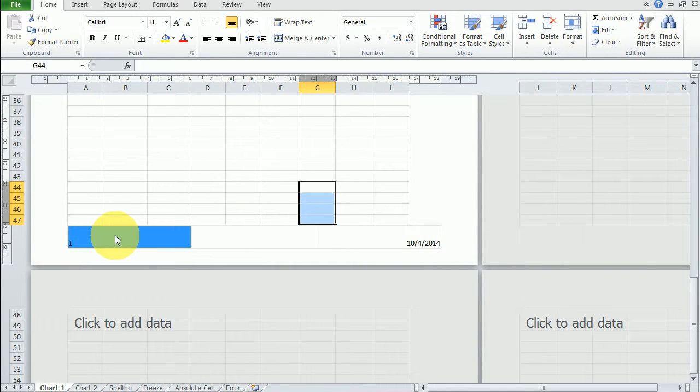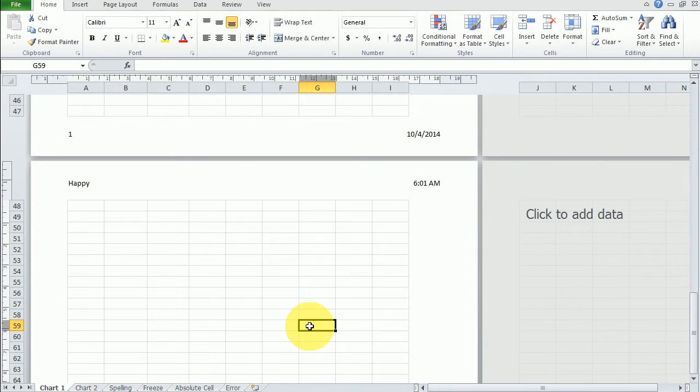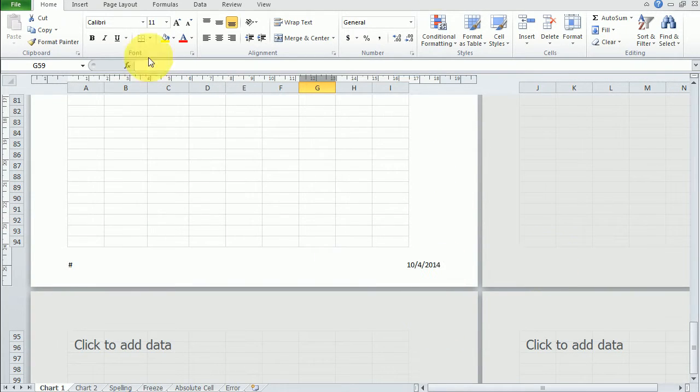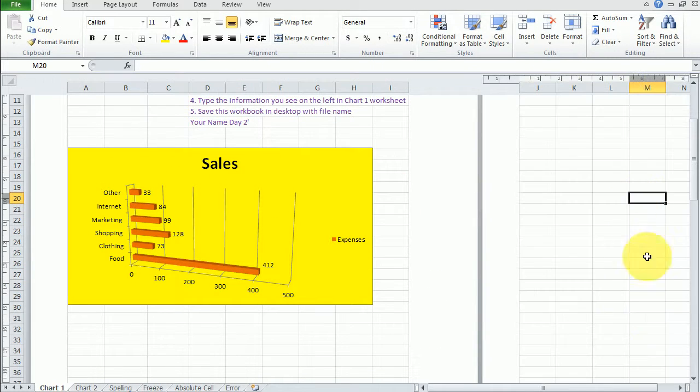Now the thing about header and footer is that page 2 or the next page can either be vertical or horizontal. When I click on the second page, do you notice the word happy, the current time, current date is there. Here is a hex. The hex signifies that this is the second page, but since we have not typed anything on this second page, that's why it shows you a hex. But let's say if I start typing, notice what happens. Ta-da! Do you notice it's page 2? So page 2 can either be vertical or horizontal. Let's check this out.